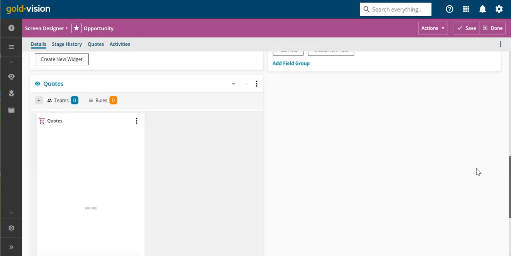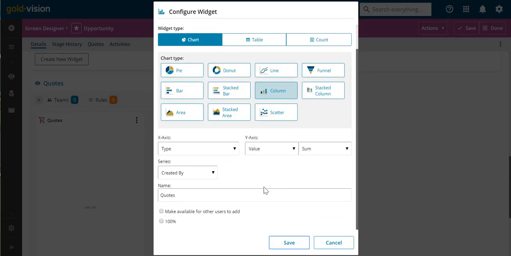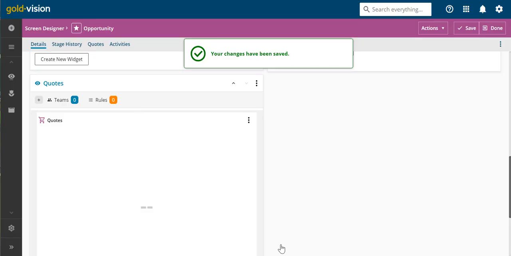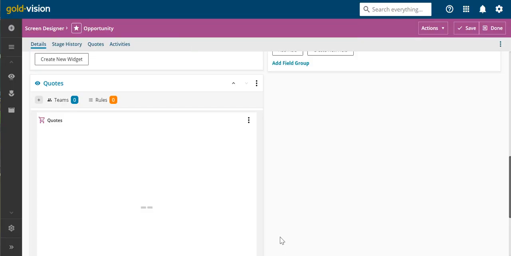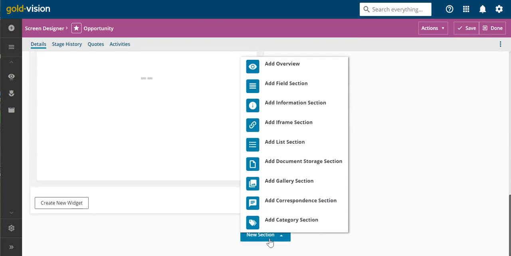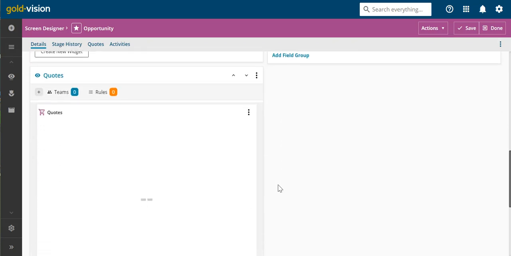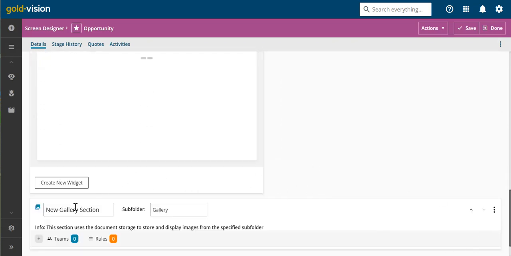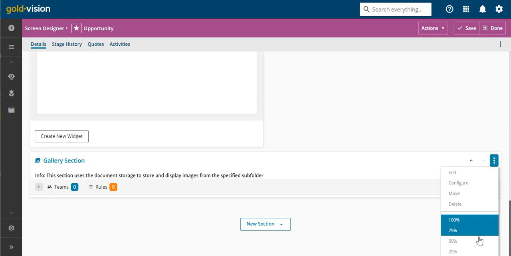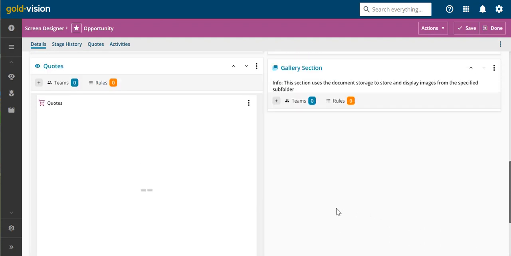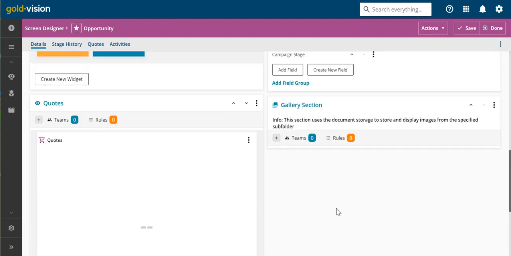I'll just manage this to make it smaller, and I can edit a chart once I've created it if I want to change it. So my screen's really taking shape.